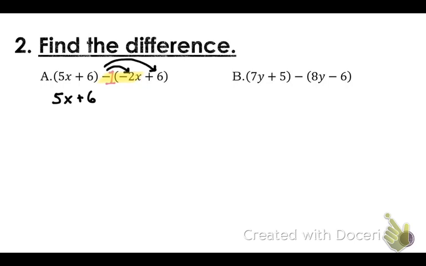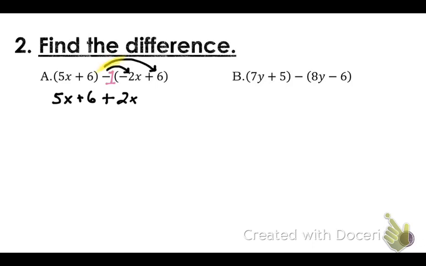When I have two negatives, what does my answer become? A positive or stay negative? Okay, listen, 2 negatives is even. So if I have a negative times a negative, my answer becomes positive. So what is negative 1 times negative 2x? It's going to be a positive, and what's 1 times 2x? 2x, because anything times 1 always equals itself.